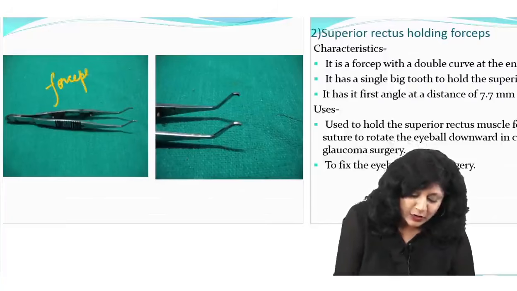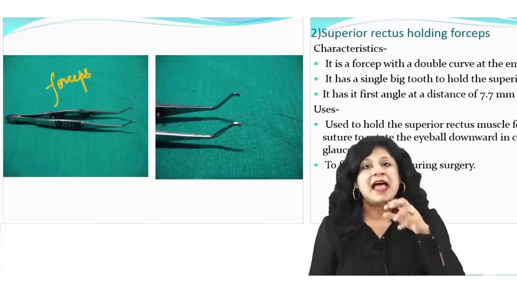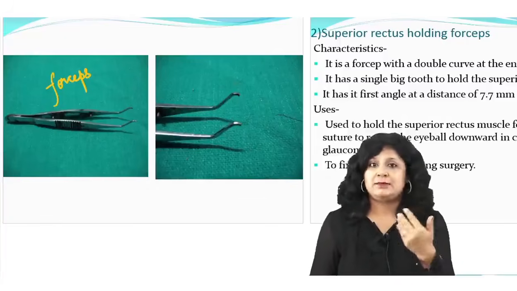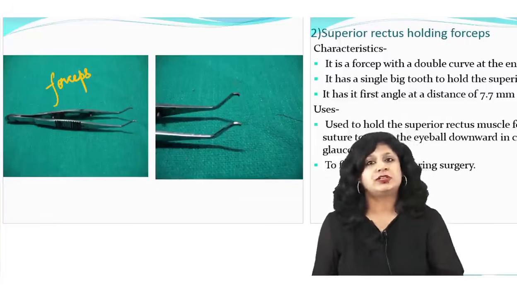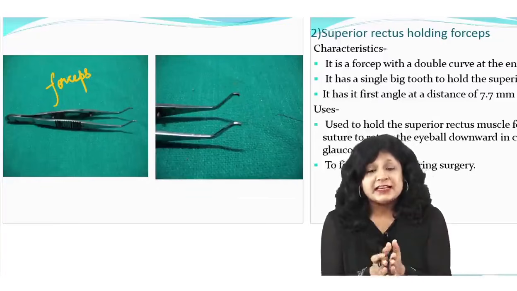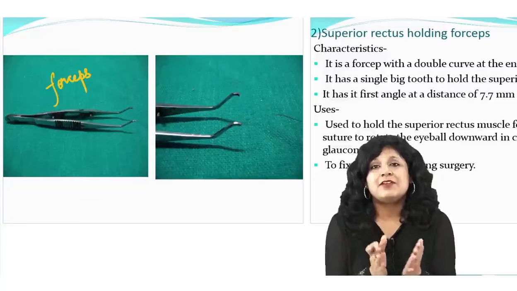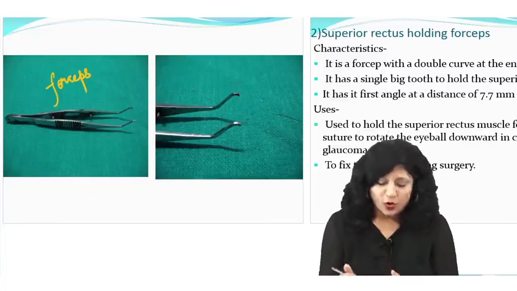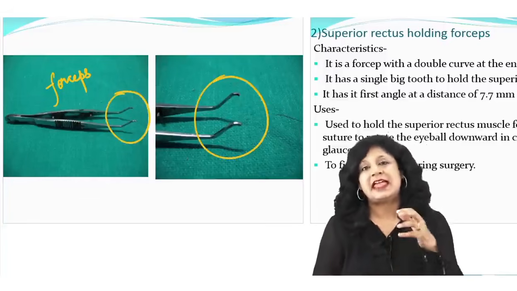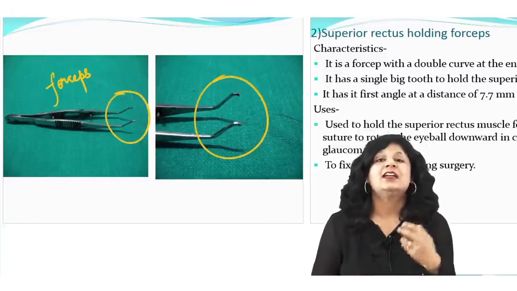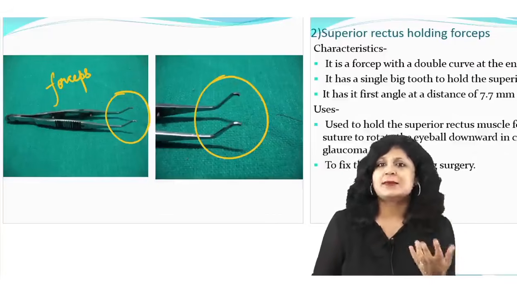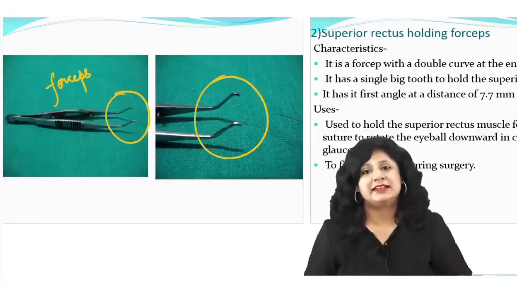Now in order to identify, see the back, that is the handle portion, which can be different, maybe due to the manufacturer's quality and designs. So basically for identification, never go and see the handles, always see the tips. It is the tips that will help you to identify the instruments, and that is the basic secret, or I can say the basic logic, of identifying the instrument.